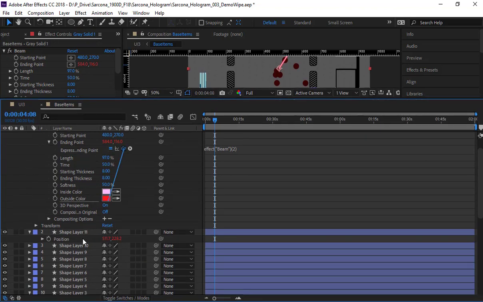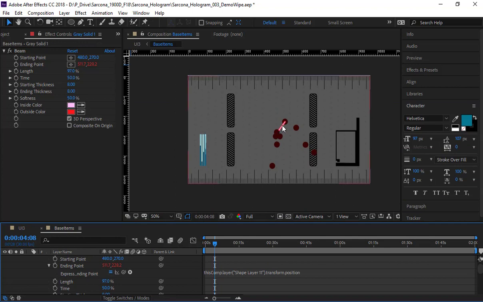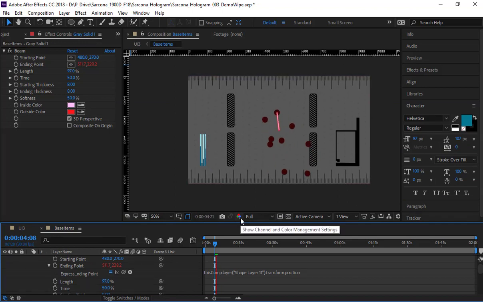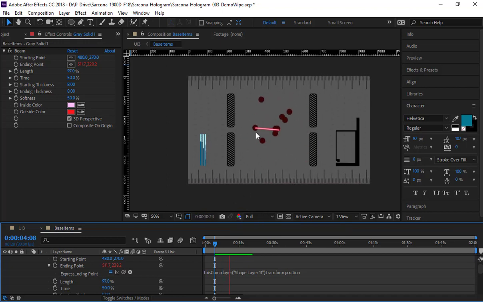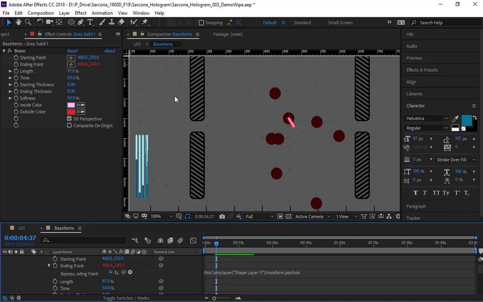This is why it's nice to have several screens. Click that to the end point. And now you see those are connected. And now I hit play. And you can see how that laser beam is now following it around. Now, again, it looks ugly, so I need to fix that.